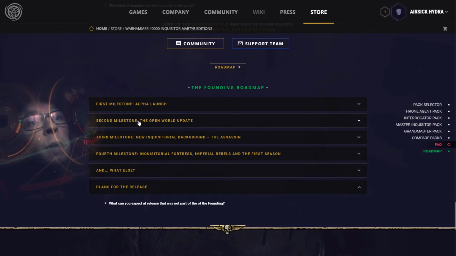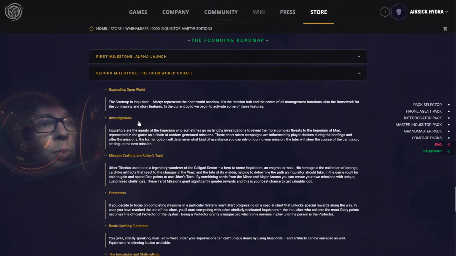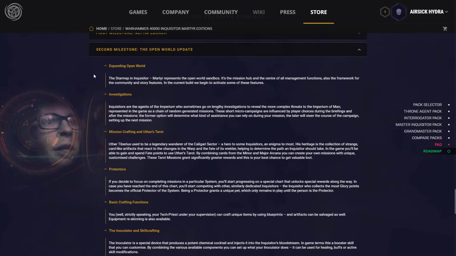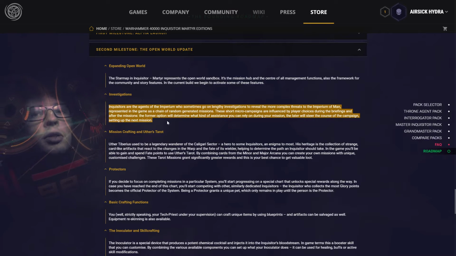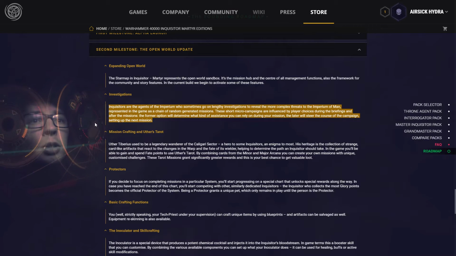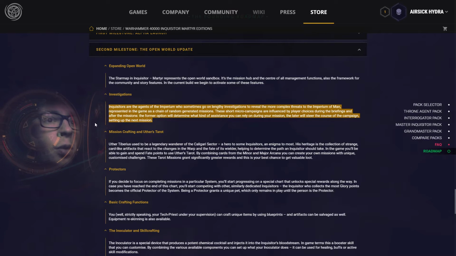Now, we're going to be expanding the open world in the next one, and we're going to be including investigations. These are sort of submissions and subplots, which are kind of exciting. You can go off and do basically micro campaigns, which will be a series of missions with given objectives. We don't know what the rewards will be, but it's pretty damn exciting. I think from memory that these will be co-op enabled, so pretty cool.